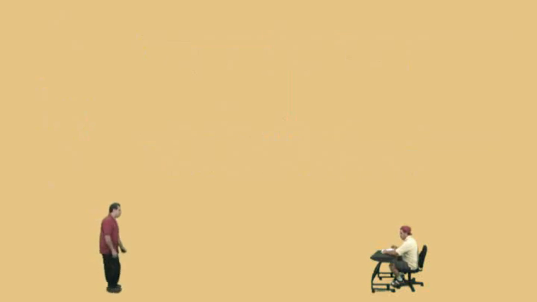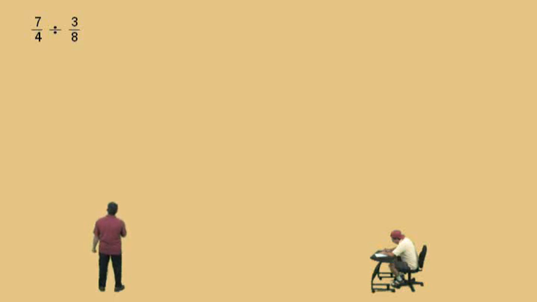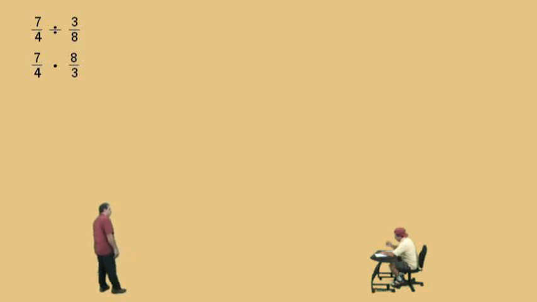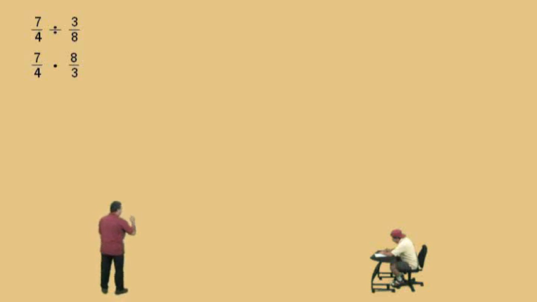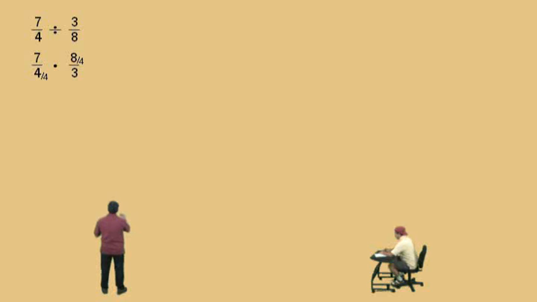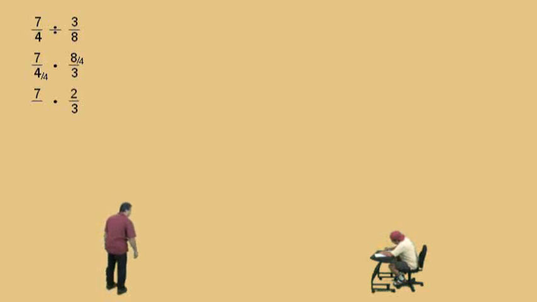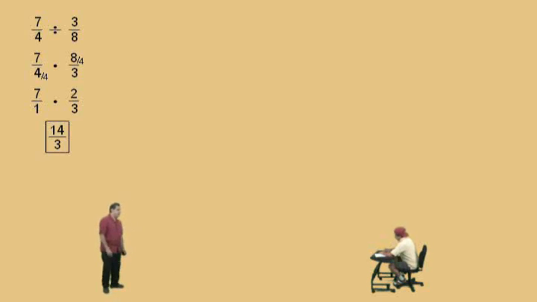Let's move on and just do some problems. Here we go, Charlie — 7/4 divided by 3/8. What do we do? Change the division to multiplication and take the reciprocal of 3/8. Now, do we want to multiply? No, we'd like to reduce first. We pick a number from the top and the bottom — the 8 and the 4 will reduce. Some people call this cross-cancelling. We want the greatest number that divides evenly into 4 and 8, and that would be 4. So we'll divide both those numbers by 4. What's 8 divided by 4? 2. And 4 divided by 4? 1. And what's our answer? 14 over 3.